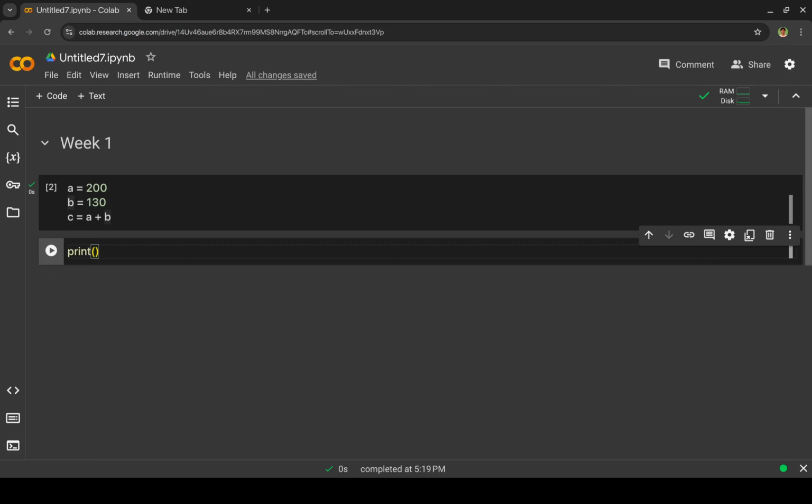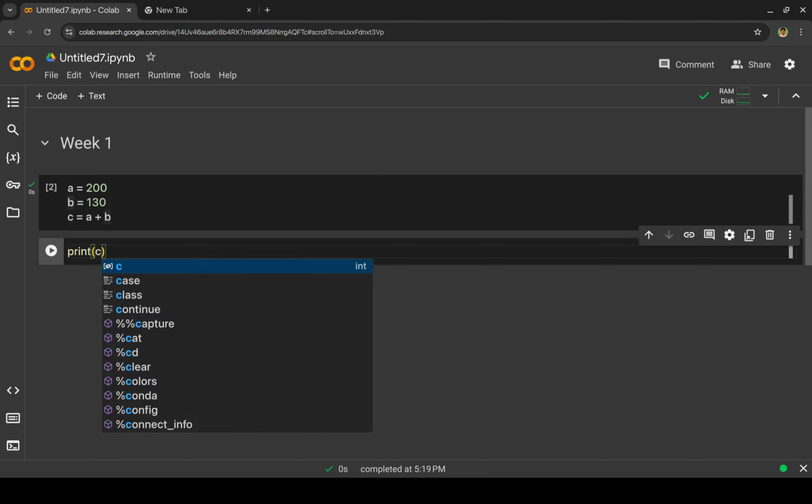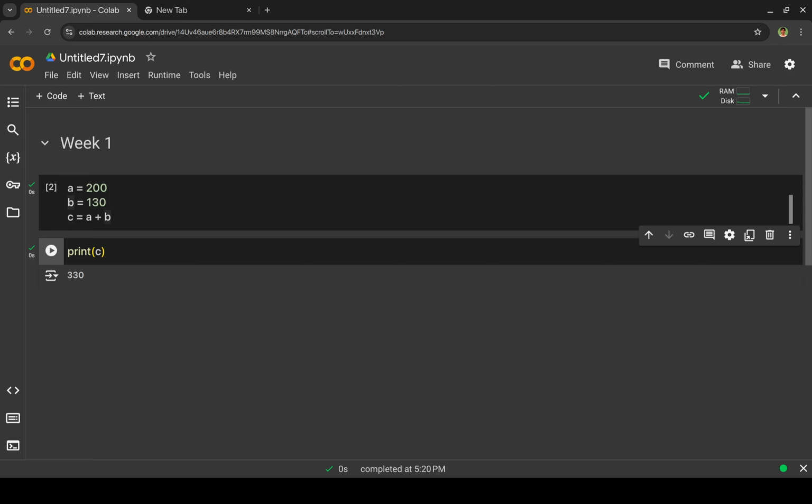So here we want to display the value of C as output. So we just write print, and inside these brackets we write C, and we just run the code. And see, it has printed the value of C, which is A plus B, meaning 200 plus 130, which is 330.